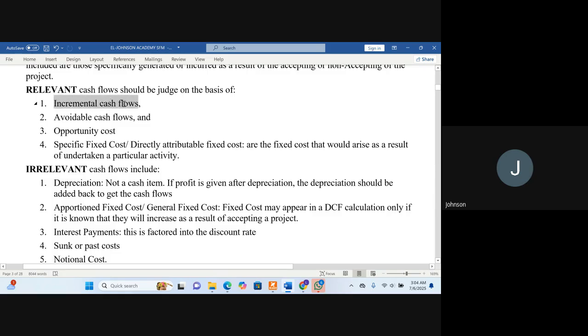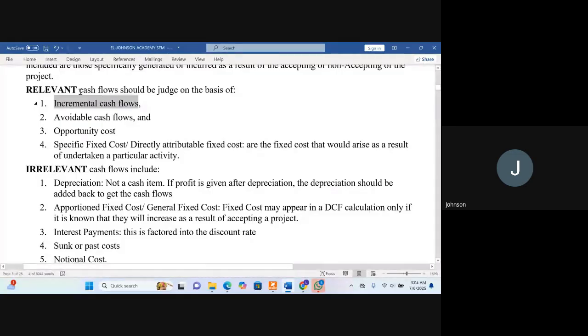So any cash flow that is incremental is relevant to the project. It's because of the project that you have to expand your warehouse. But if during that project you don't need to increase your warehouse, then the cost of paying rent on that warehouse is not relevant. If because of the contract you got, you had to expand your space, that means the incremental cash flow is an outflow. You have to pay more money to get a bigger space.